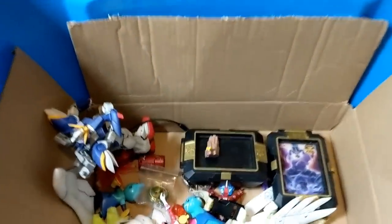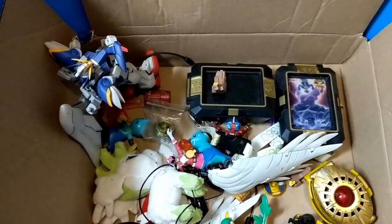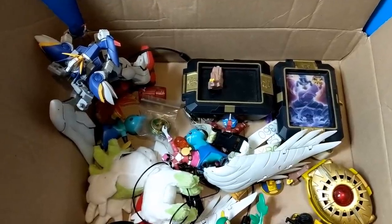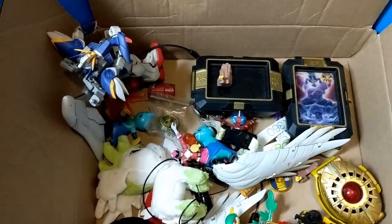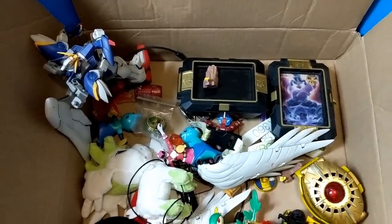I basically went table by table, which I kind of showed you guys footage of while I was there, and I just purchased by the table. This stuff was on a table that I purchased for $80, and that table also included a Wii U and some other stuff. So, kind of amazing.